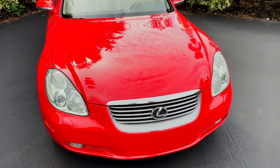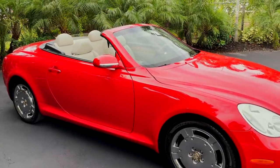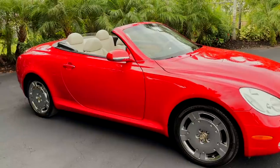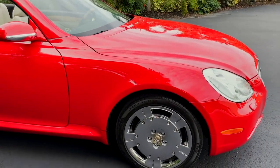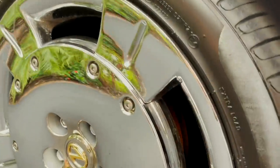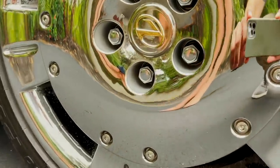These Lexuses are kind of one of those staple convertible cars — it's a fun luxury car. I love the color; it's a red but the color is called Absolutely Red, and I think that's just so fitting because it's absolutely red. It definitely catches your eye, it's super bright. We've had quite a few of these cars here, but I really love this color combination overall. You've got the staple Lexus wheels on this car — you can tell when it's an SC 430. You've got 18-inch aluminum wheels, and we've got new Pirelli 245/40 R18s. They're like new. I like the gold Lexus badge on there — I think they have such a great finish, a nice little added touch.